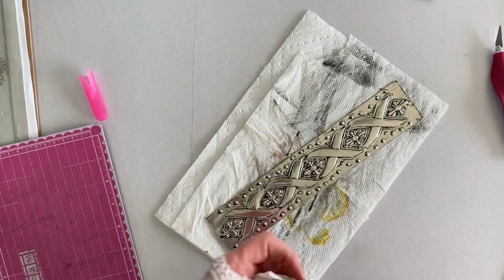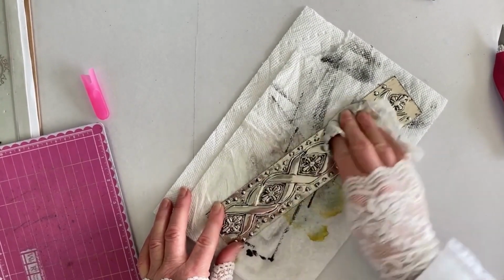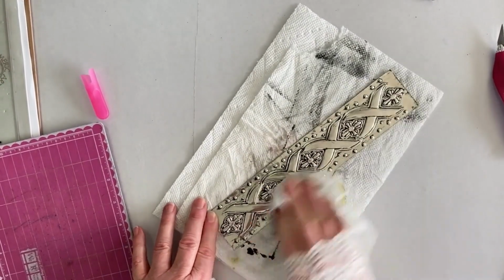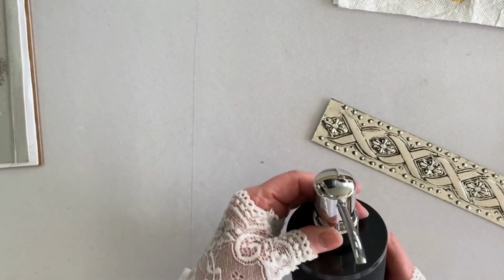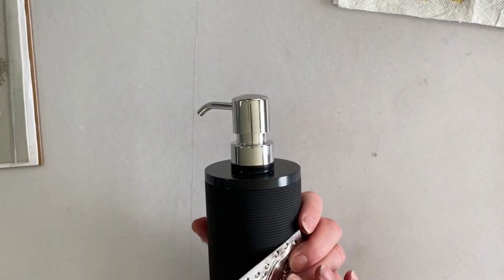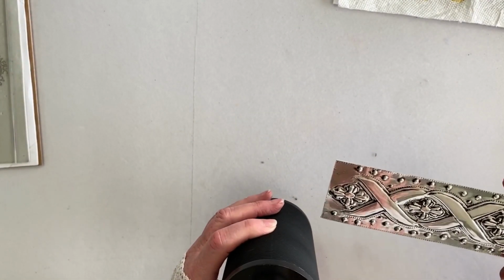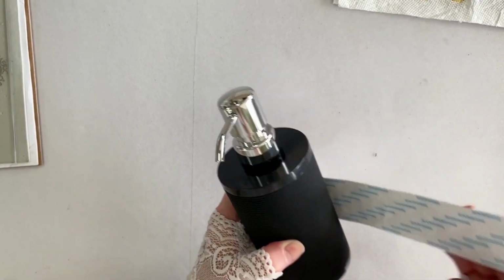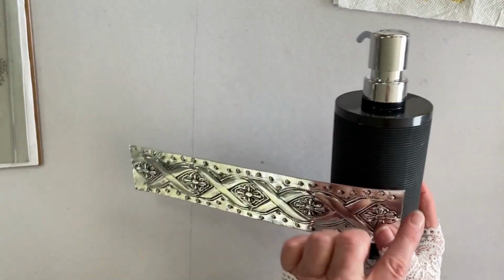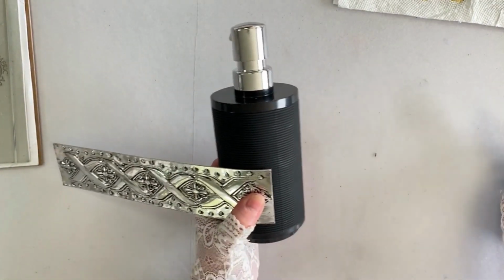Now you can just give it a quick polish, and this polish is also helping because now you adhere it to your Sookwang tape, which is going to give it good adhesion. Basically this is going to be the back, and there's not really a front and a back, or an up and a down, for this one because it's all sides the same. As it goes around, I'm going to keep the one side straight, and when it comes to joining them, I'm just going to cut it with my scissors.